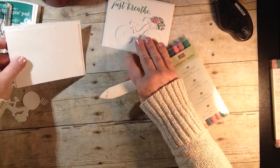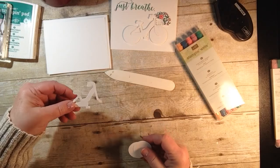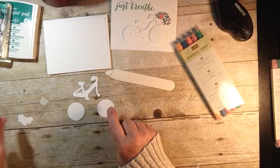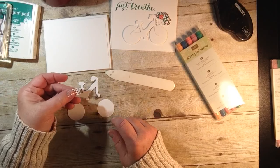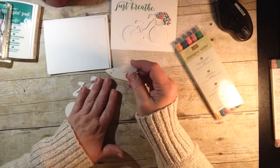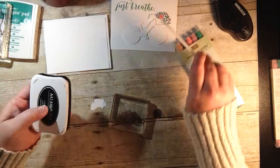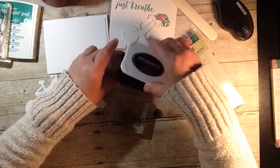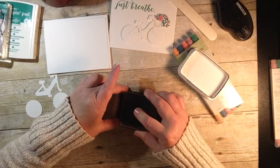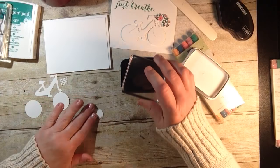Okay? But let's go ahead and get our bicycle components. So we have our bike frame, and we have our 2 wheels. We have our itty bitty basket, and then we have this piece, which is what we're going to stamp our flowers. So I'm going to use Memento ink. I like to use Memento ink when I'm using the photopolymer because it's less staining, and I'm going to use the markers with it, and that'll work out just fine.